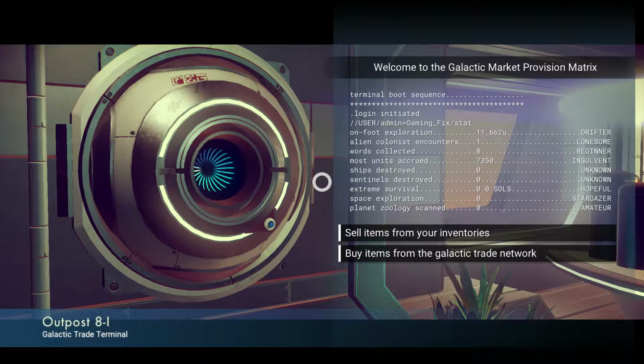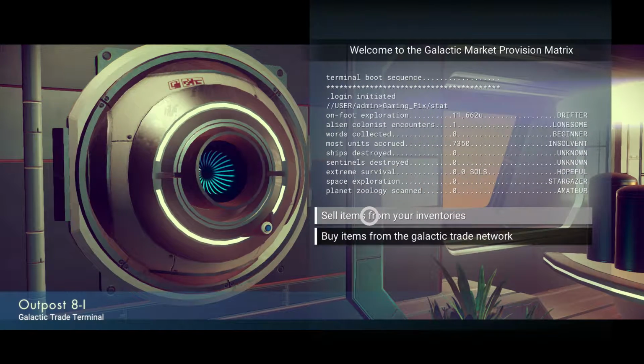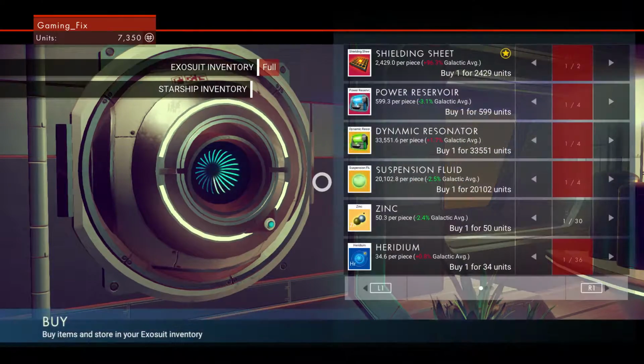On-foot exploration, 11,000 units, just over that actually. Alien colonist encounters: 1. Right. I feel like, didn't we meet 2? Okay, maybe it was just 1. Words collected, 8. Most units accrued. Ships destroyed. Sentinels destroyed. Extreme survival. Space exploration. Planet zoology. Sell items from your inventory. Let's see what we can buy actually.